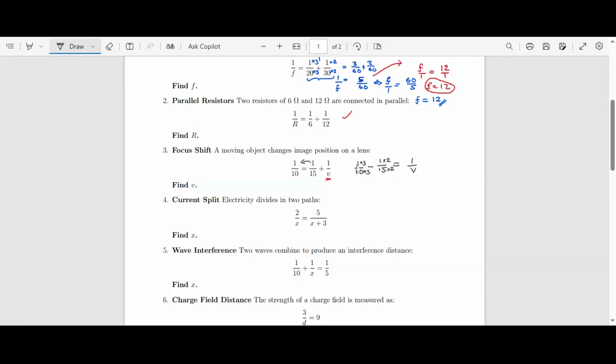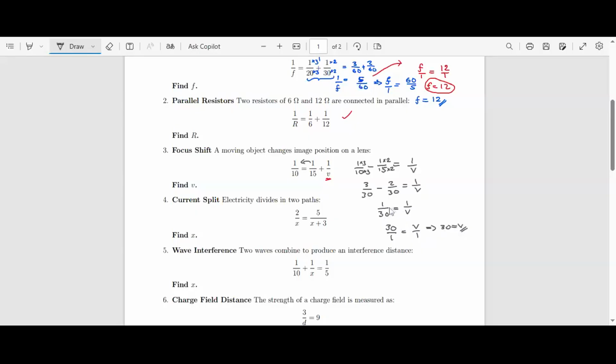And you have to multiply the numerator also by 3. So it's 3 above 30 minus 2 above 30. 3 minus 2 is 1, so 1 over 30 equals 1 over v. So take the upside down version, or we can say the reciprocal. 30 by 1 is equal to v by 1. So we can say 30 equals v, right? So that's how we get to the answer.